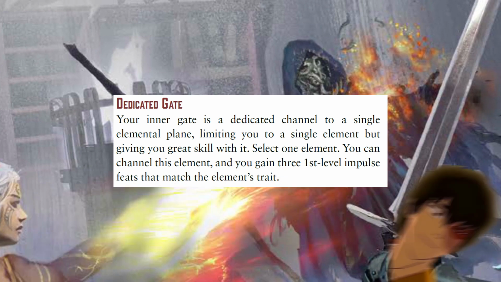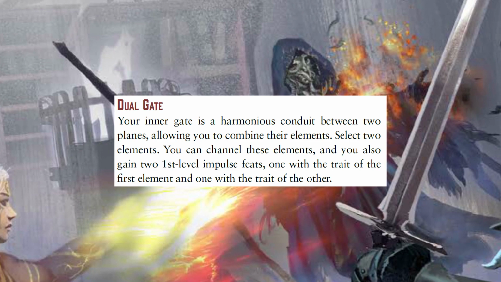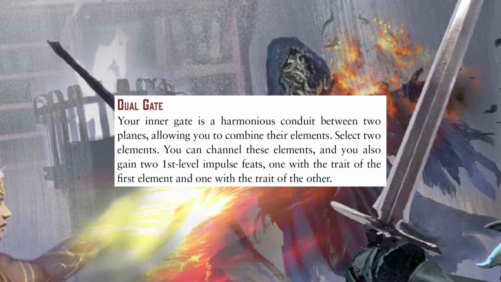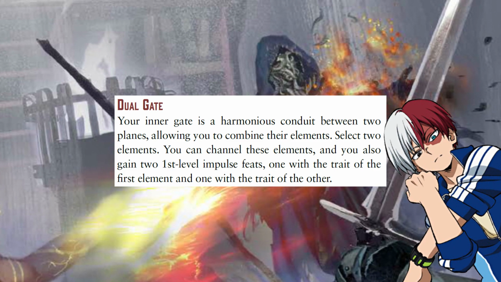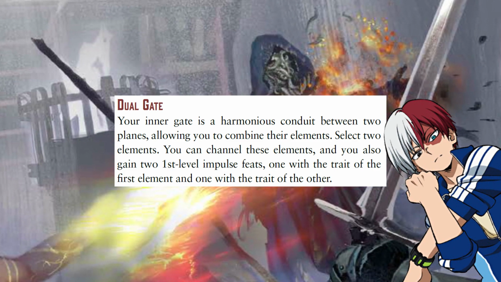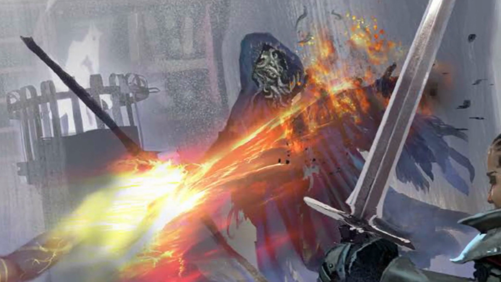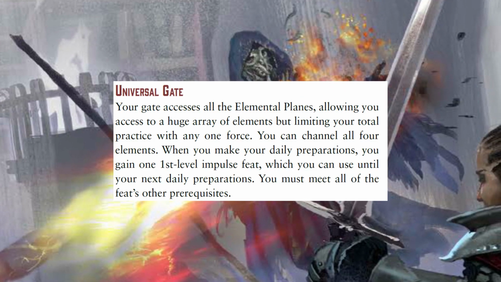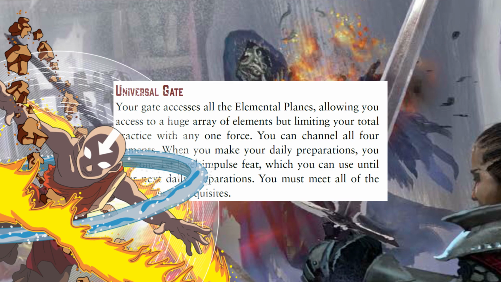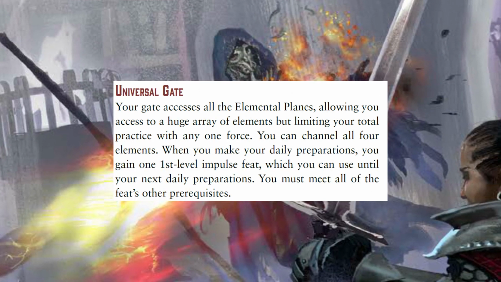at first level. The dual gate, for those of you who want to have one hand to create and one hand to destroy, for those of you who want to be Shoto Todoroki, I suppose, lets you pick 2 elements, lets you channel either, and gives you 2 first-level impulse feats, one from one and one from the other. Today we are building around the Universal Gate, the one which can channel all 4 elements, the Avatar, indeed, that gets 1 first-level impulse feat at daily preparation.